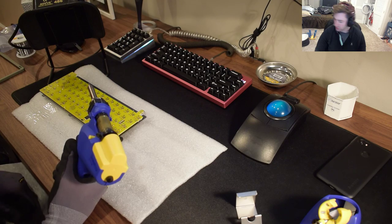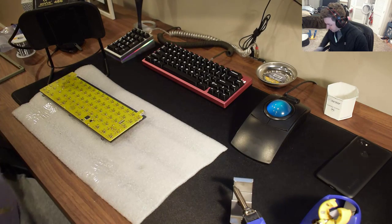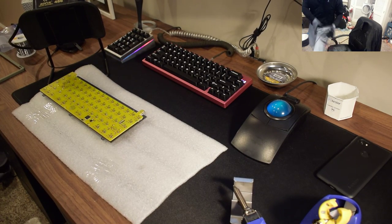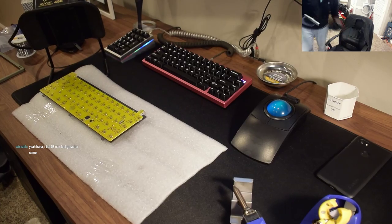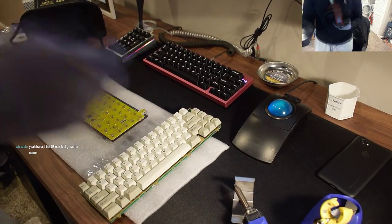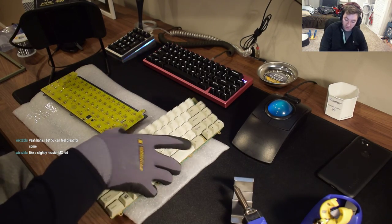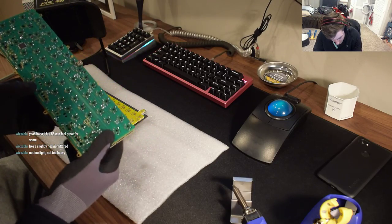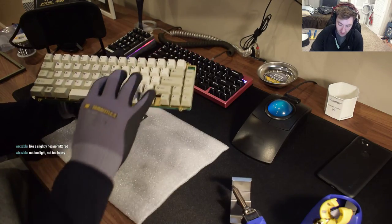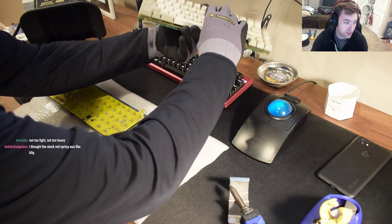I've gotten used to it. I moved it because I had too much going on my desk. Here you go, my 68 gram is here. I've been swapping this around because it actually fits into the SE case as well. But yeah, here's the 68 gram PCB. Sounds really good. So here's 68 gram vintage blacks. These are the ones that Max gave me.